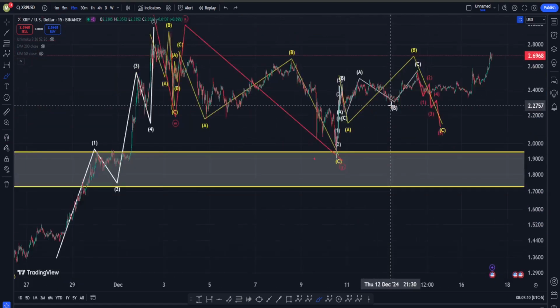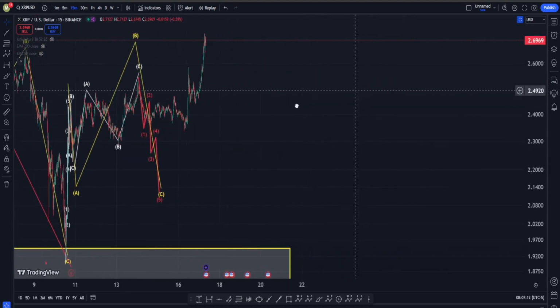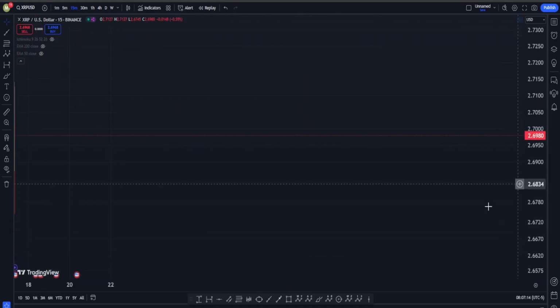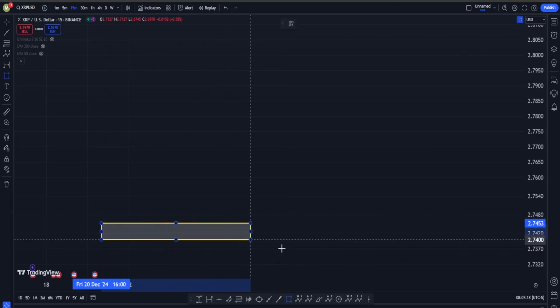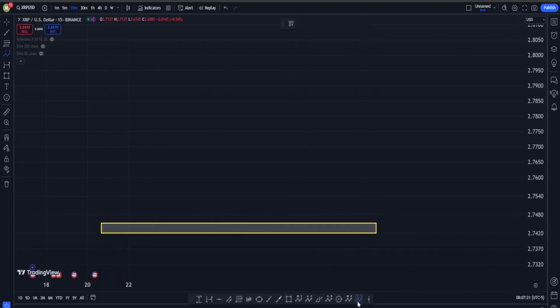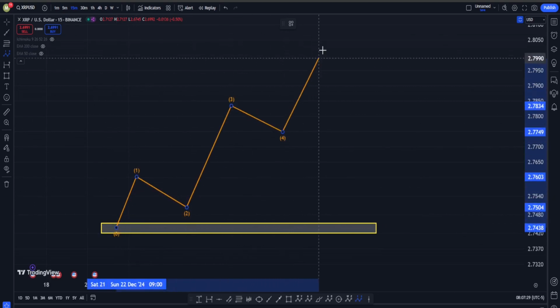Why is that? You see, in a lot of my analysis, I use Elliott waves. And in case you are a new viewer, because these days, every single time that I make new videos, I get a bunch of new viewers and subs, you need to know that if you want to be bullish on any chart, you need to be able to find off of the recent lowest low of it, a 1, 2, 3, 4, 5 wave up.